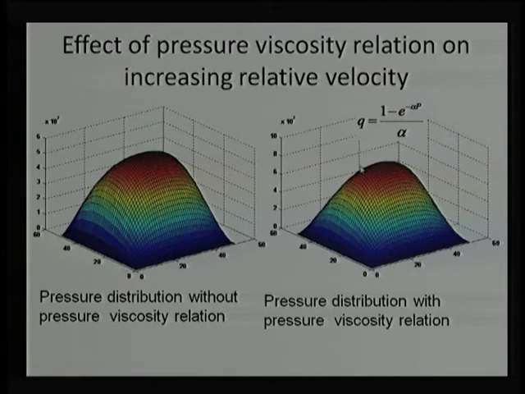This is the reason why most of our human body joints are made with elastohydrodynamic lubrication, where the pressure viscosity coefficient also comes into the picture, and we need to see the viscosity thickening effect in those situations. We are able to see here the clear difference is more than 4, maybe say 4.2 or 4.3, while here it is lesser than that, maybe 3.5, 3.7, a substantial change in the pressure in this case.